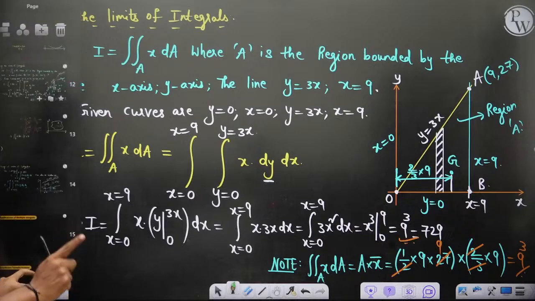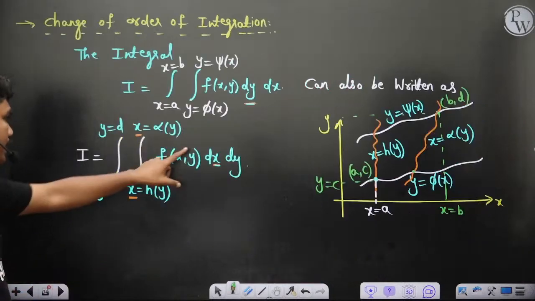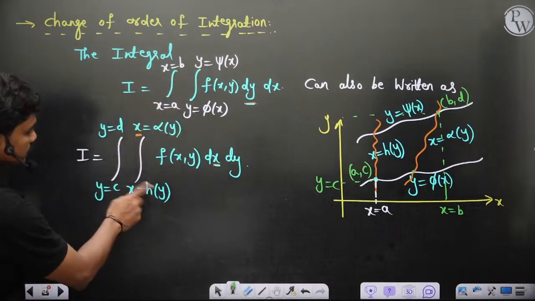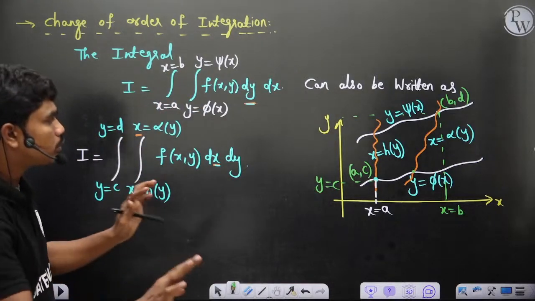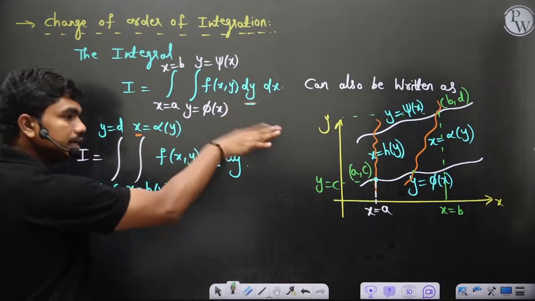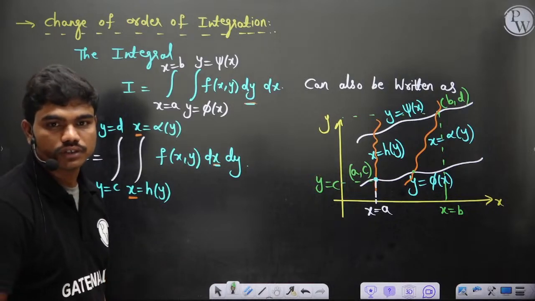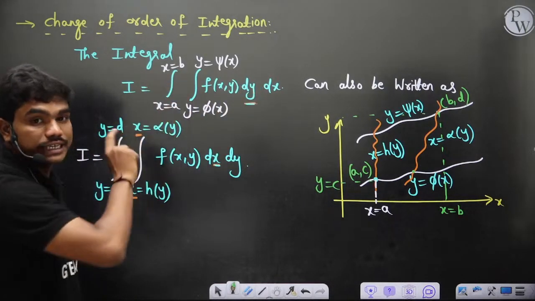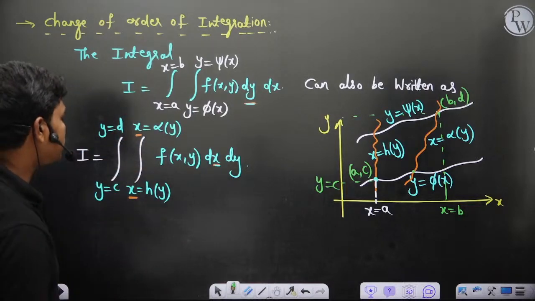Make sure when you change the variable of integration, these 4 limits which are on the top of the integrals get changed. So these limits also change. Many times what people do is they just swap these two and integrate directly, which is a wrong answer, of course. When you change the order of integration, these 4 limits will also change. That's what I have represented here.